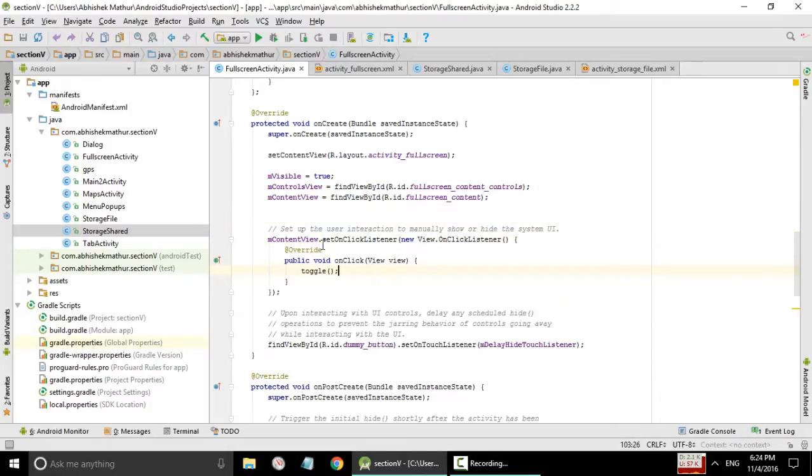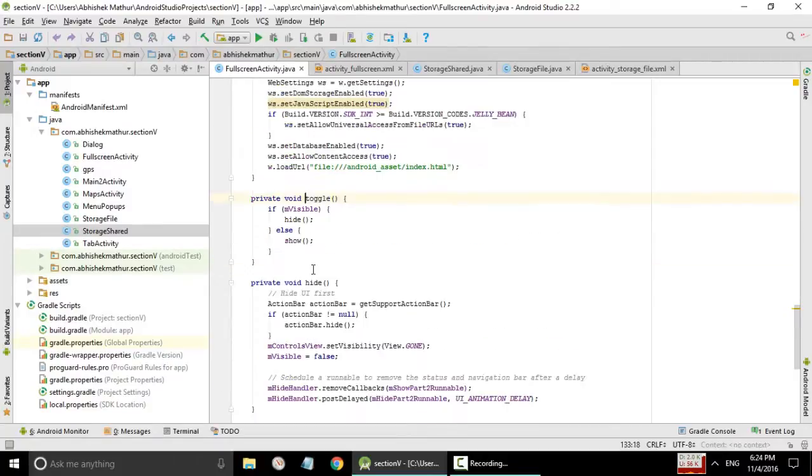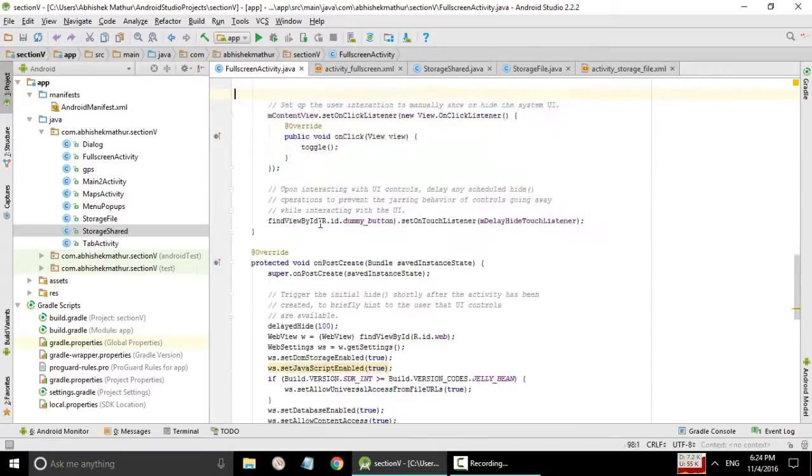Whenever you set the on-click listener for the content view, this will execute the method toggle. Toggle basically toggles the visibility of the other controls like the action bar and the status bar, calling the hide and show methods respectively as defined.